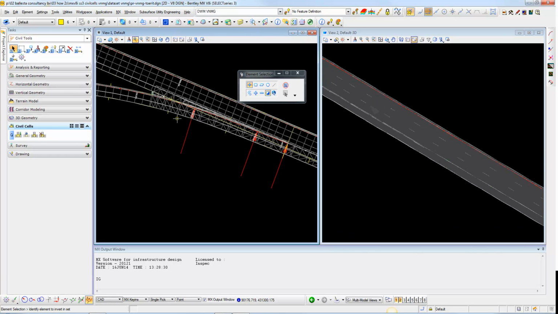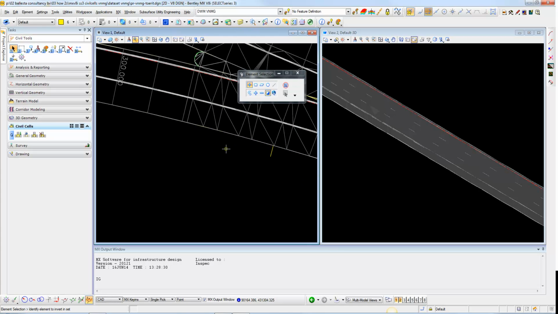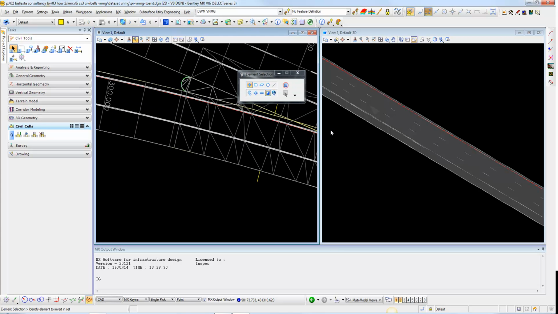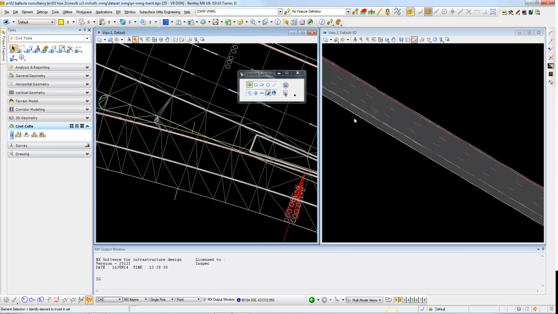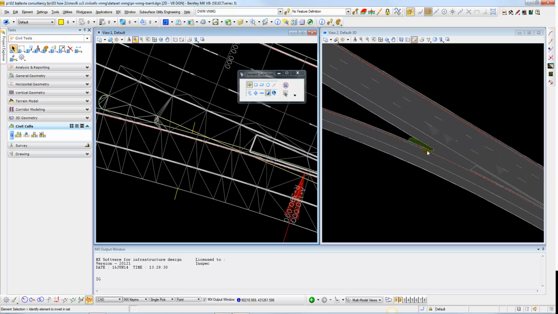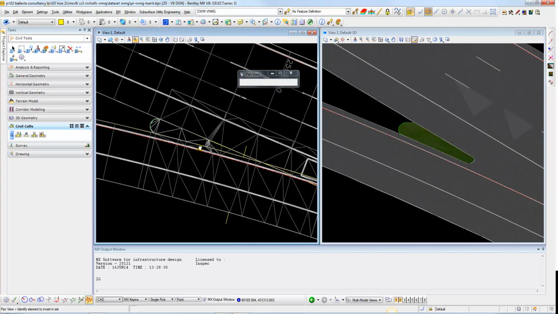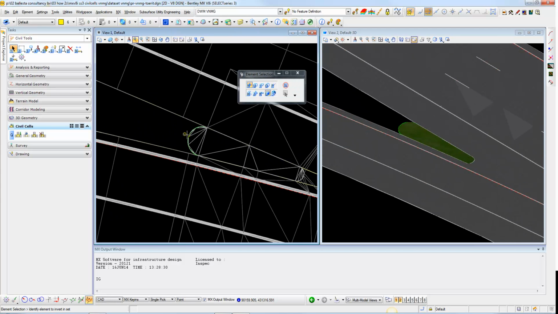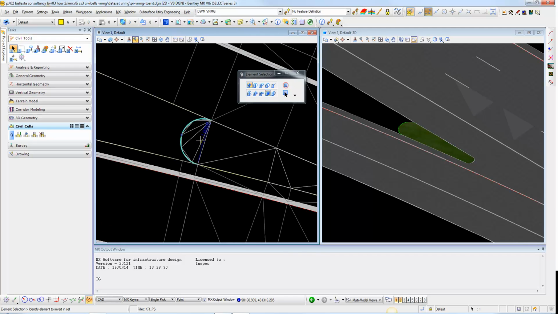Now, CivilCells are parametric, so we can alter them. After placing a CivilCell, you can just change the parameters. So for example, I will change the radius from 1 meter to say 1.5 meters, and it will be calculated 2D and 3D.